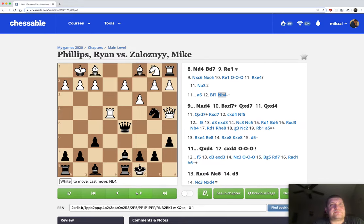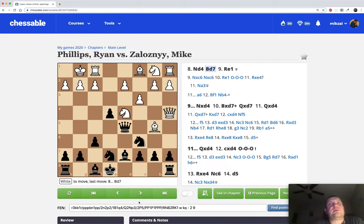The problem for White is: if he takes with the queen, then Qxb5 wins a piece. If he takes with the knight, he wins the pawn temporarily, but then a6 - if Bishop takes on c6 we recapture with the bishop and have a fork on the queen and rook. If he moves the bishop, we play Nb4 and unfortunately for White he's already losing because his queen is hanging, his rook is hanging, and if the queen moves we just take f4. The top engine-recommended move is Na3, since White is behind in development.